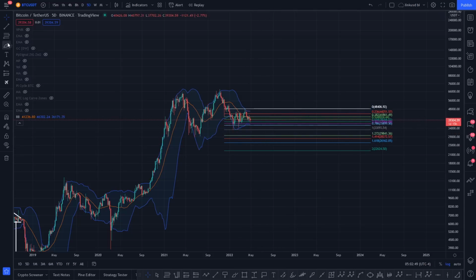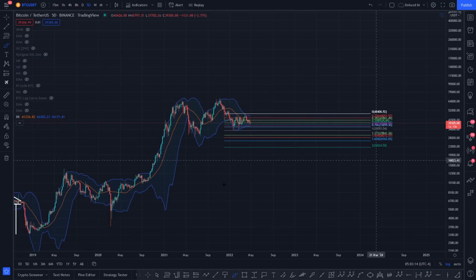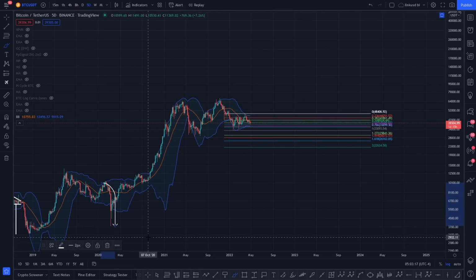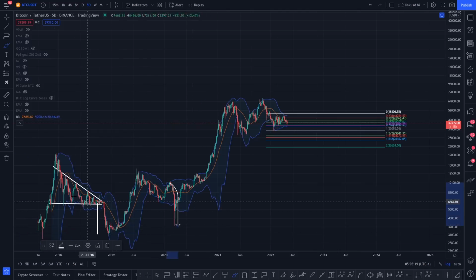But if it does break down, I'm going to give you my target and the reason why it's my target. Obviously we've got all this key support from last year, and I don't necessarily think that's going to be easy to fall through. You've got this support here as well, so far in 2021. Four months running we've held this low just there, but anything can happen. We can fall down, but I would imagine a lot of people will be putting bids on at 30k, so you potentially see some kind of little rug pull and then back up. Who knows. But if there was a huge crash and we did capitulate, like we did here with the corona dump, this unforeseeable black swan, we're getting this compression here like we did in this bear market, we're getting really tight.